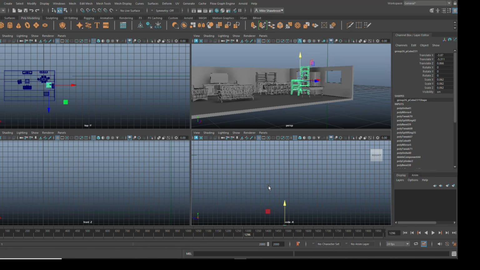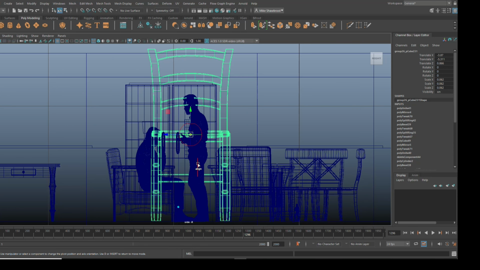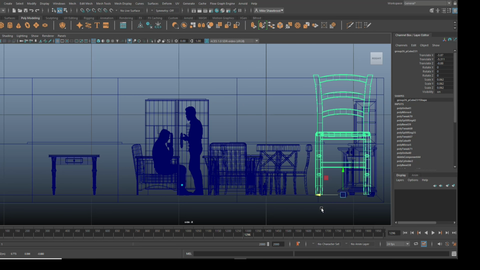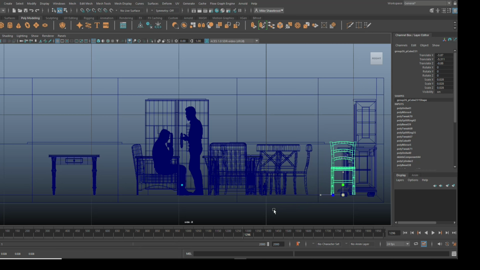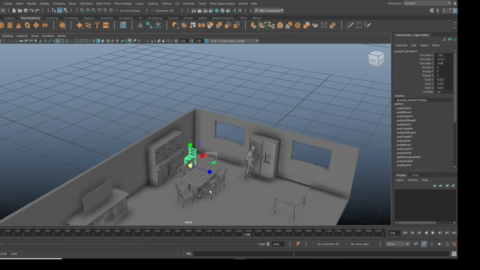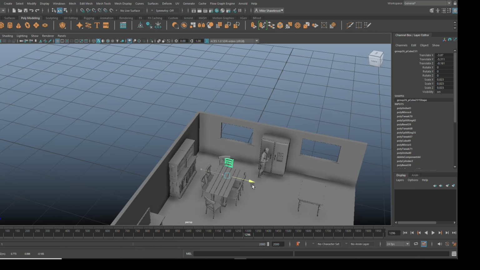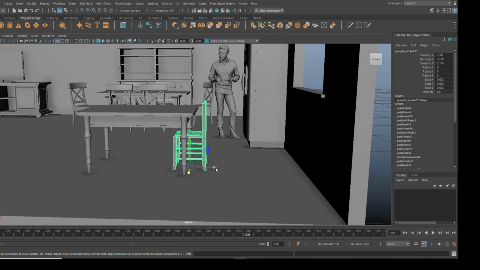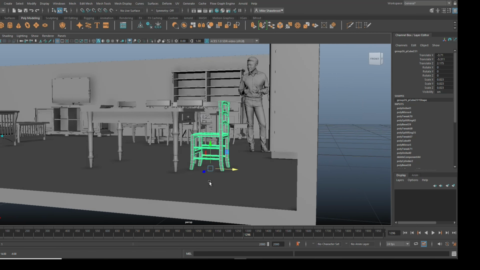So I need to move the pivot point down, hit the insert key, move the pivot down to the bottom of the chair, hit the insert key again, move it next to a chair like this guy right here, hit R, scale it down. That's the correct height. Then we're going to go and hit W and move that over here. Left to frame. For some reason they look tiny, but scale doesn't lie, so this should be good.